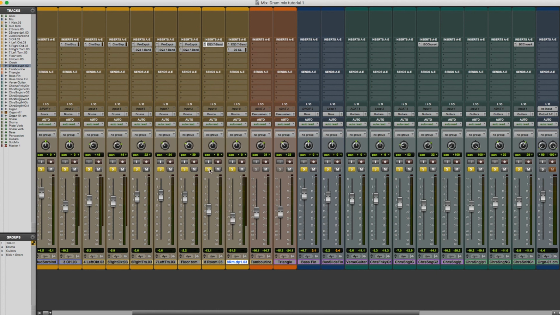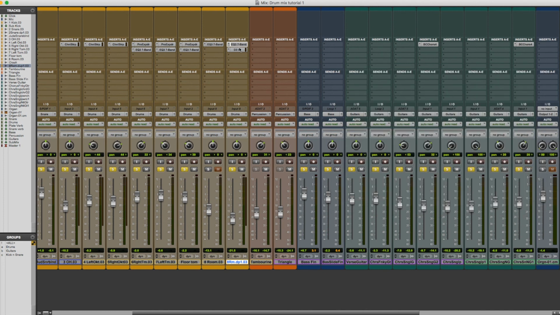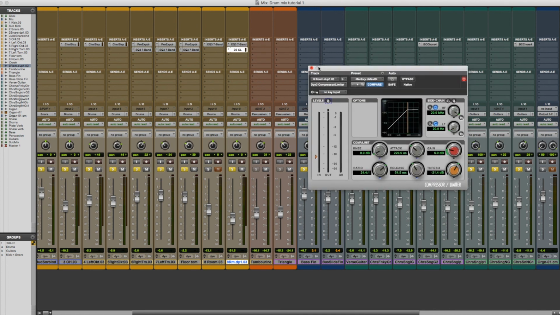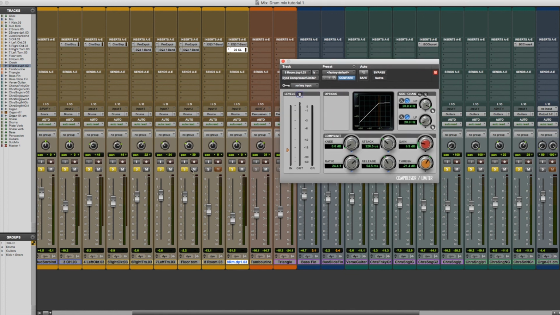So I duplicated that, and this one, what I did was pretty much the same again, same EQ, so it was a duplicate, but underneath it I've added a compressor, and I've really compressed it at 24:1 ratio, really slammed it, and this is how it sounds in solo.